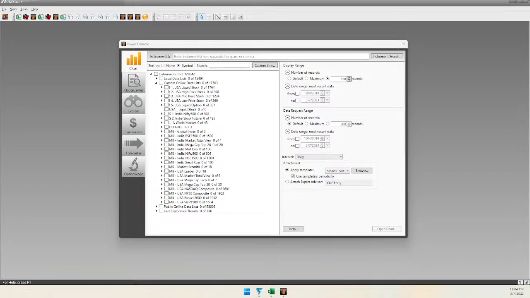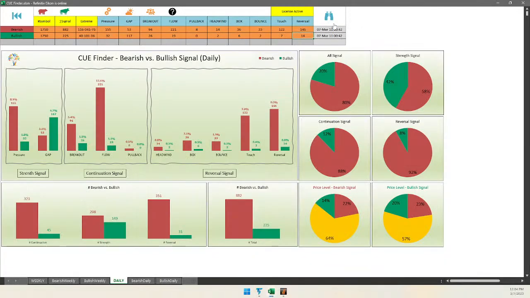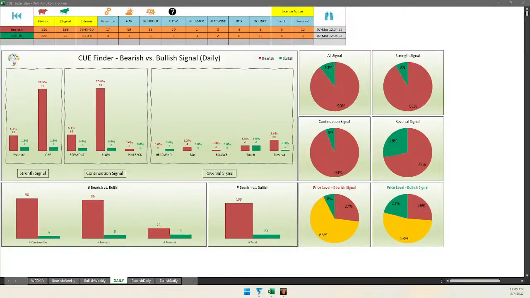My purpose is to go to the QFinder tool, and remember this button, import from scan. Click that button. You will see the timestamp will change, showing that now I have the latest data. Give it a few seconds. Changed right now. We imported the data and it is looking bearish.